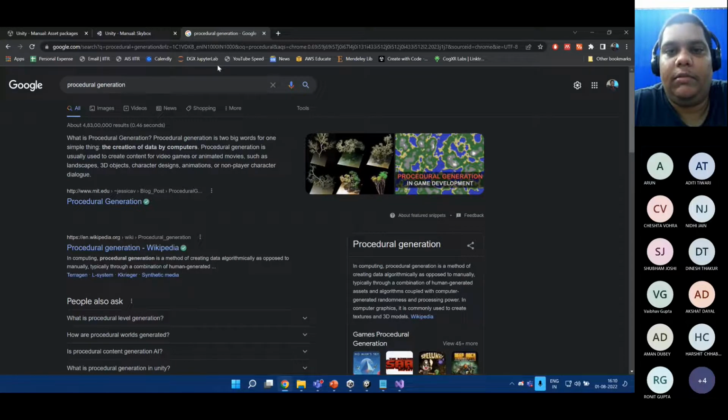So basically, like we discussed last time as well, anything in a game or anything in a simulation that is generated algorithmically, like you're not doing it manually, can be termed as procedural generation. So the thing that we did by instantiating prefabs, the collectibles that we instantiate, technically that comes under procedural generation. So we look at a very small concept of procedural generation today. That concept would be of creating an endless platformer.